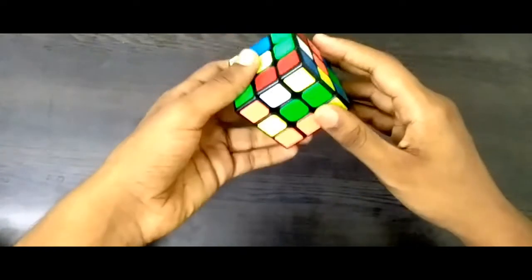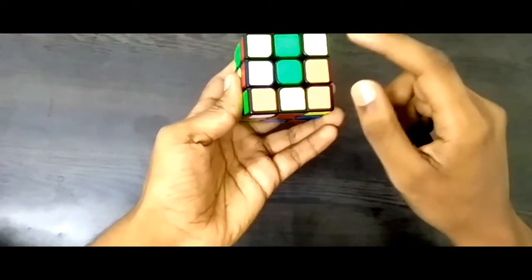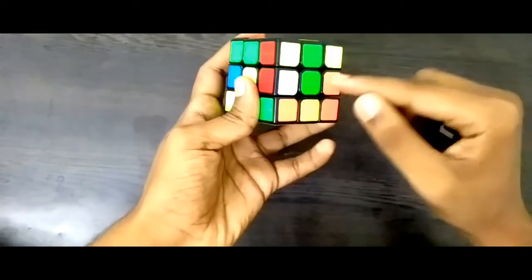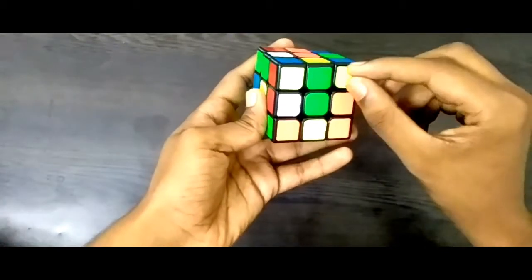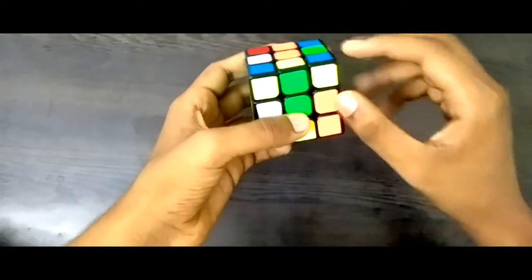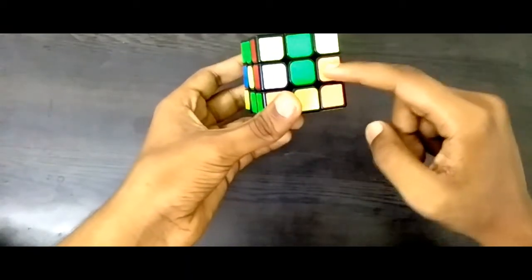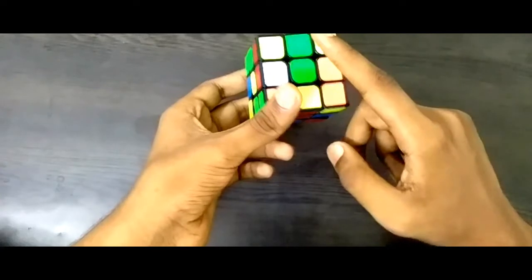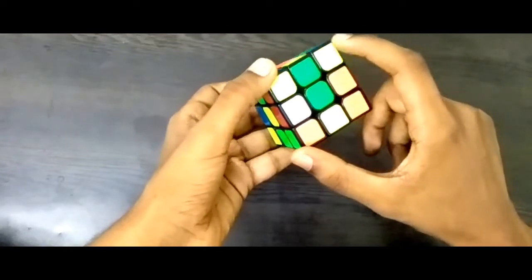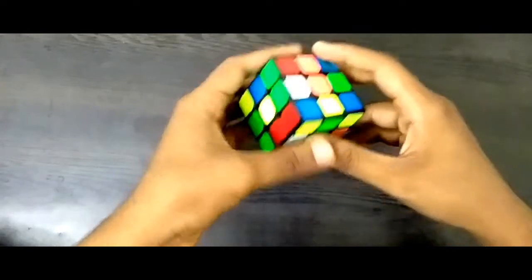So, as I said, the centerpiece is the toughest to move. So we are gonna make the cube around this center, and the edge is slightly tough to move, but the corner is the easiest. So we are gonna make the plus on the green side, and then we're gonna flip the corner piece.